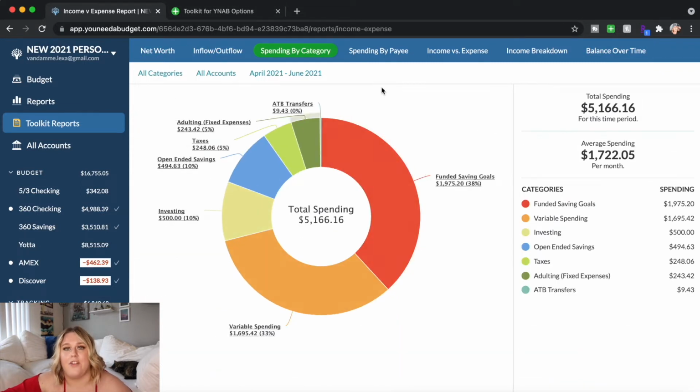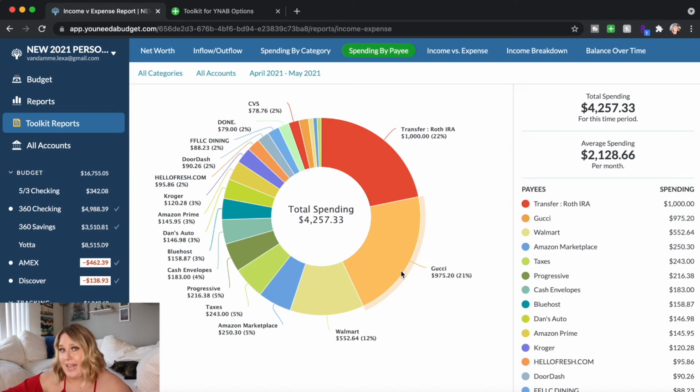They also have their own versions of pie charts, but they don't just have spending by category. They also have spending by payee, where you can see specific different transactions that you've made. This is really helpful in me being able to see that a huge chunk of my money this month went toward a Gucci ring, which is Liz's engagement ring. As we can see, that was a really good chunk of my spending here, but it just gives you a visual on individual payees and where your money is going.